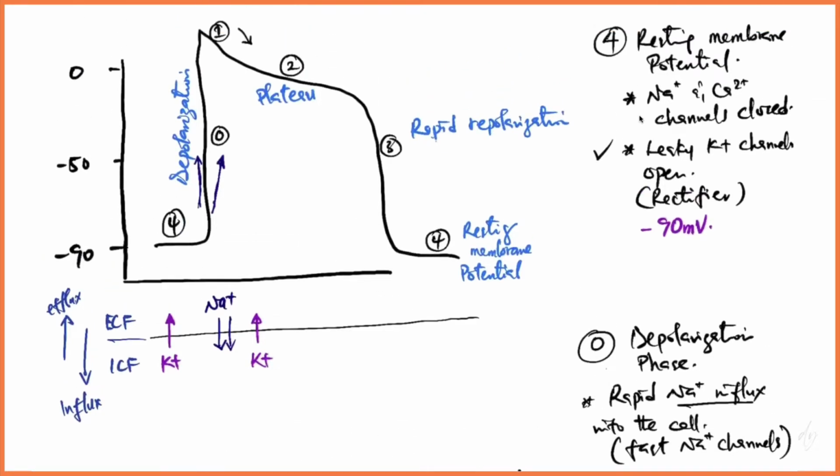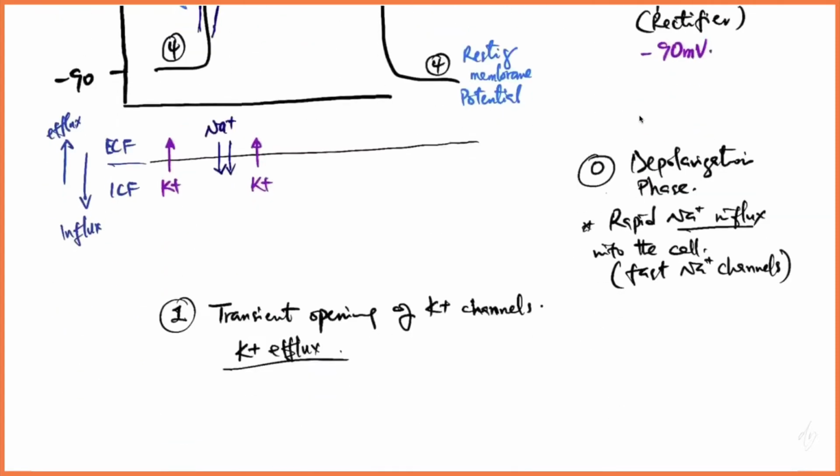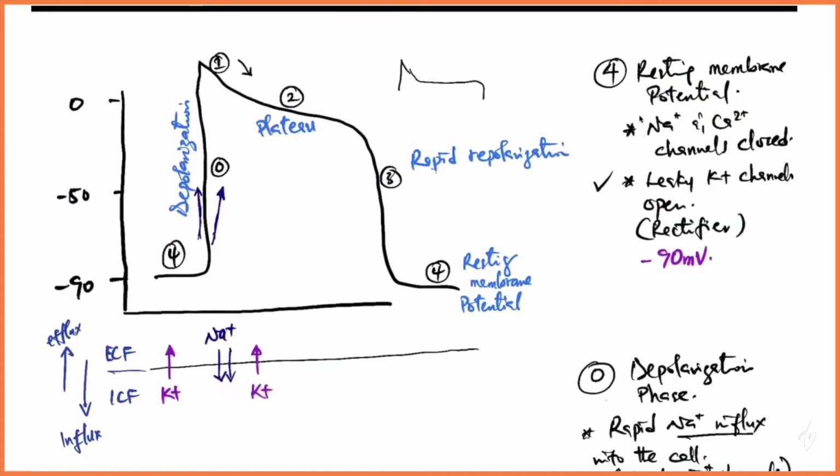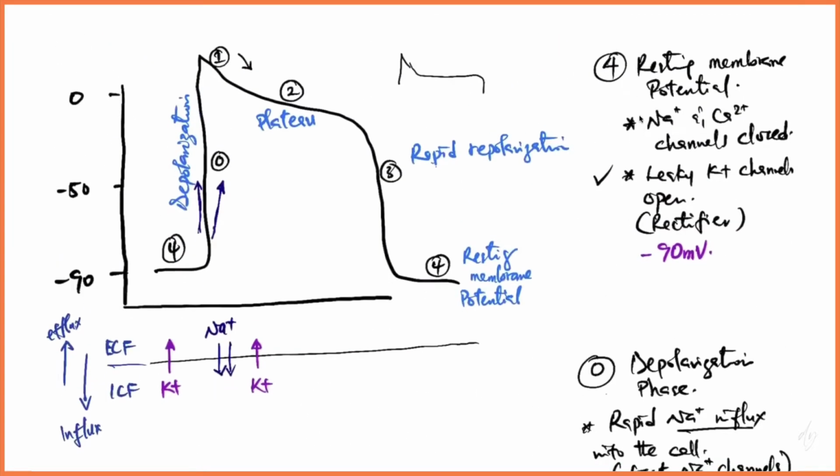The next phase we'll talk about is the plateau. You see phase 2 right here, you see the dip. Actually, this is supposed to be more stable like that, almost a flat kind of line. And phase 2 is as a result of calcium influx. So picture this going on. I told you that the dip at phase 1 is due to what? Potassium channels.